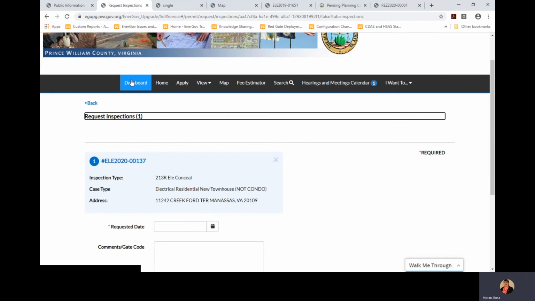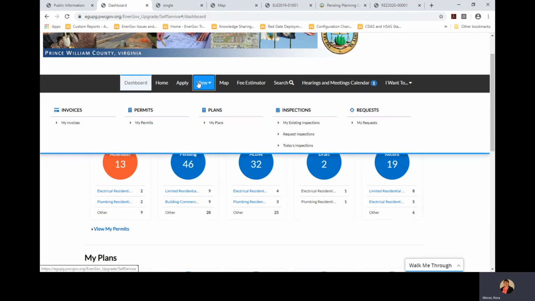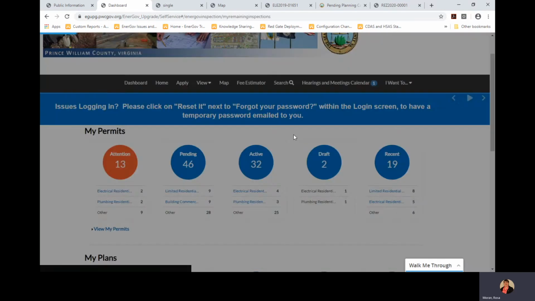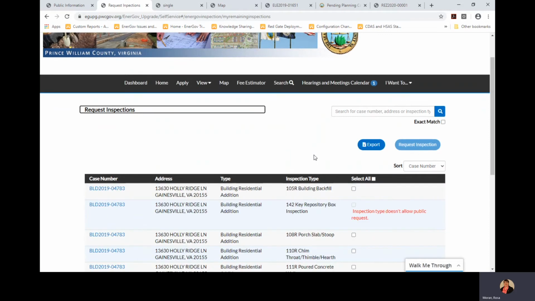Let's go ahead and go back to the dashboard. The other method to request an inspection is by going through your view and clicking on Request Inspections. Now, the benefit of using this method, the request inspection method, or this view, is that you can request multiple inspections from different permits all at the same time.